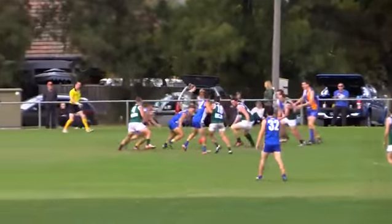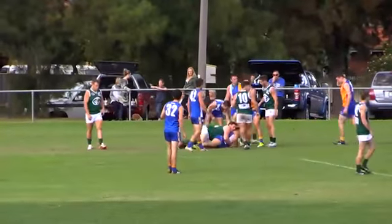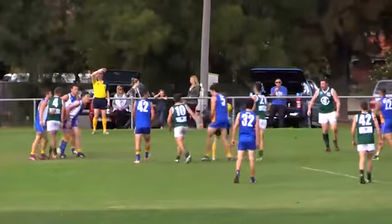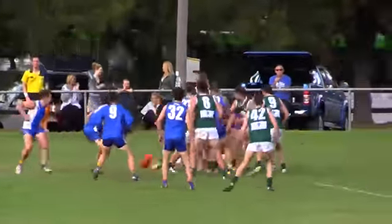Ball is thrown in. Over the top there, Hooper gets a fist to it. Andrew dives in on top of it at ground level. The ball's going to be locked up again, so we'll have another stoppage. Almost a minute played in this first term. Here at De Winton Park, round 2, Division 1 action, Northern Football League. Live on 88.6 Plenty Valley FM.